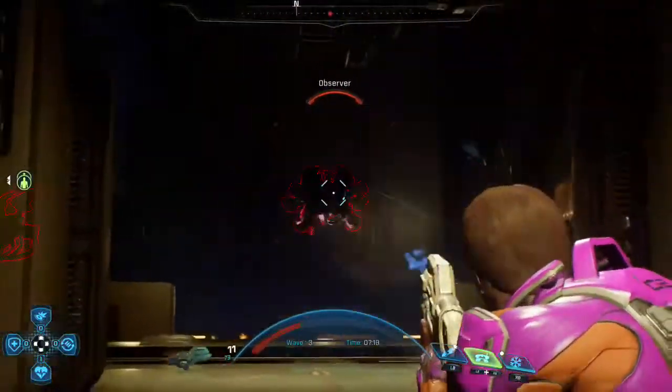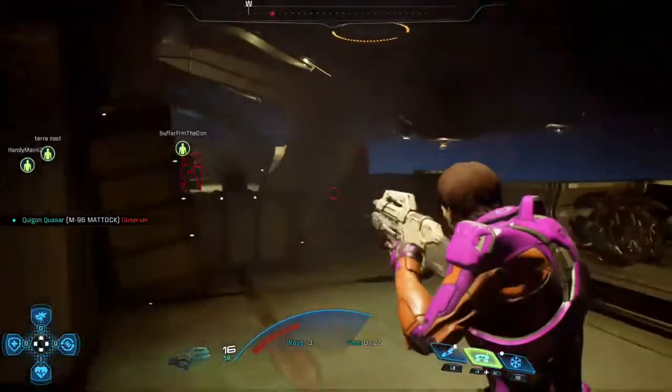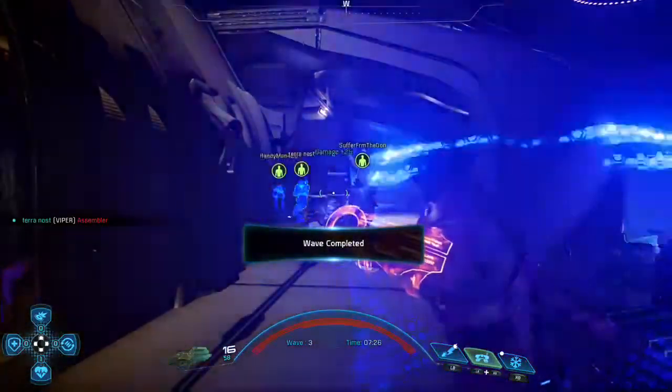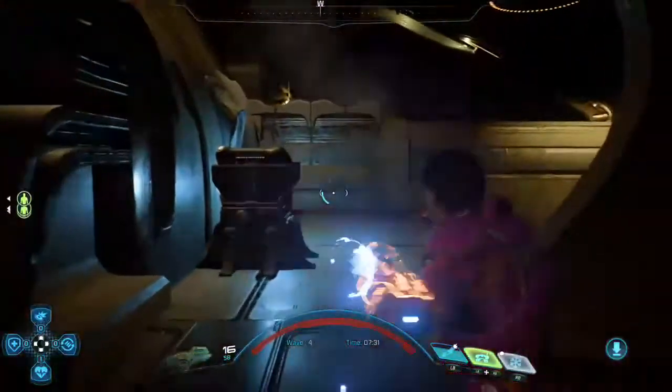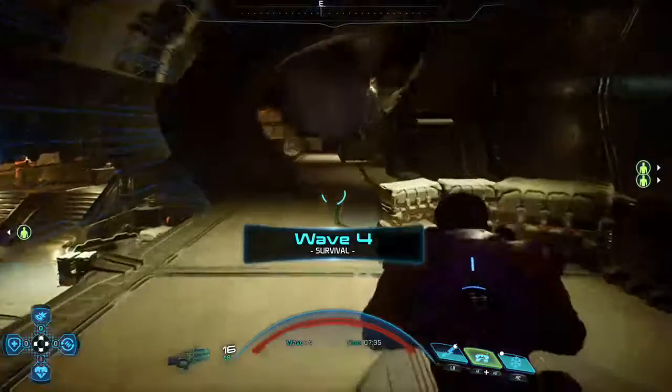We've got some observers. Observe getting your ass kicked, dude. There we go, he's dead. Let's zap him. I like his zap ability. Oh, maybe not. Oh, wow. Wait, what? You can charge the zap ability. Oh, wow. I wonder if that makes it more powerful. What? You can charge this as well. Oh, wow. I did not realize that.